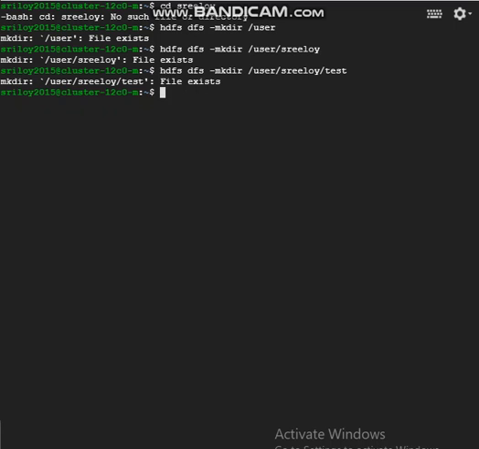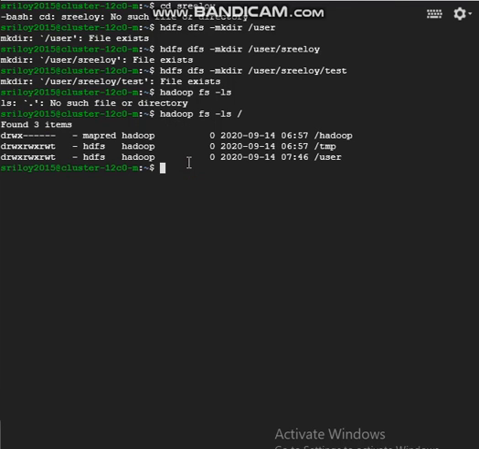Let's check. I don't know why this one is not running. It's supposed to run. I don't know why it's not taking ls, but we can check.